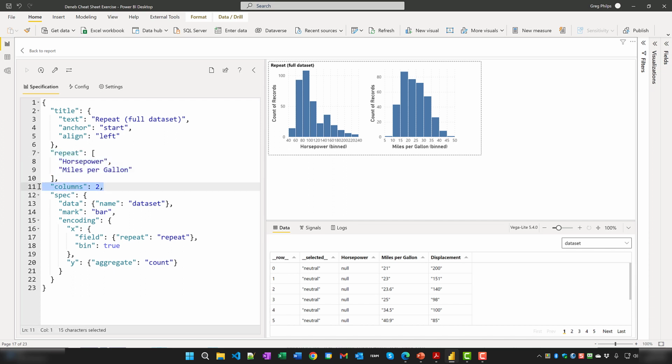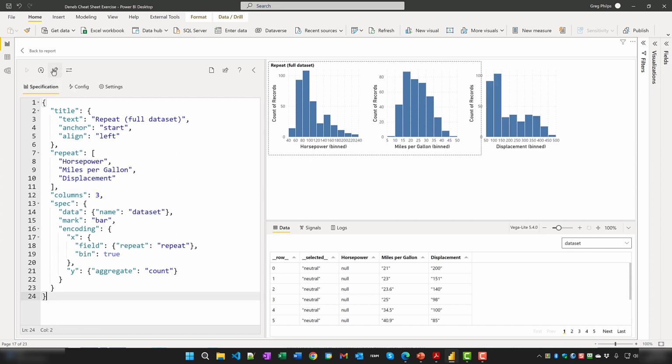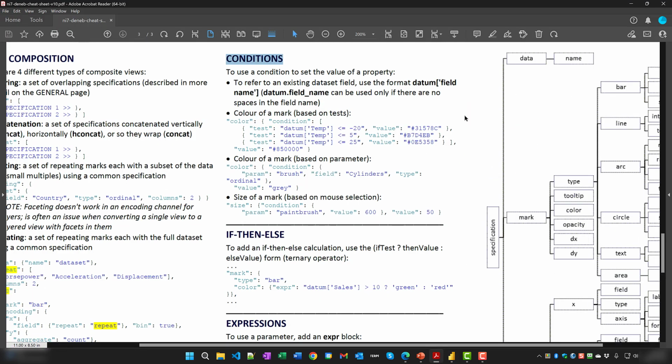I specified how many columns I want, and I have a specification here for each of them. If I add a third field in here, for example, and click that, then I get a third one. That showed up here because I only had two columns. If I had three, then it would show up beside. Perfect. Okay, let's move on to the next section.